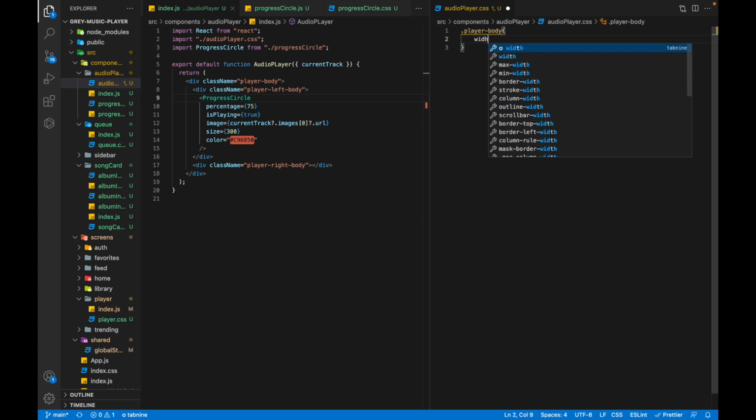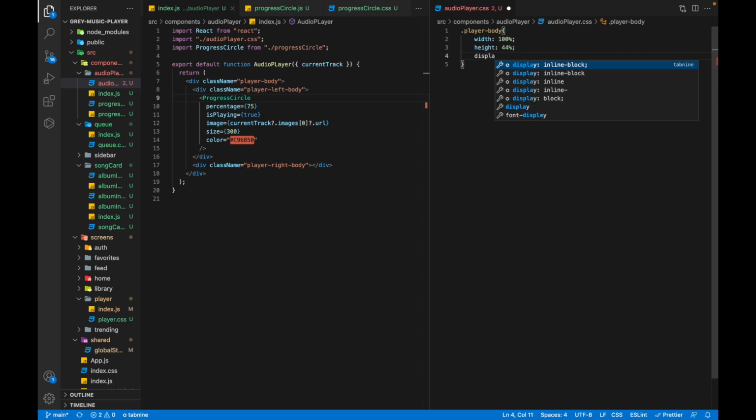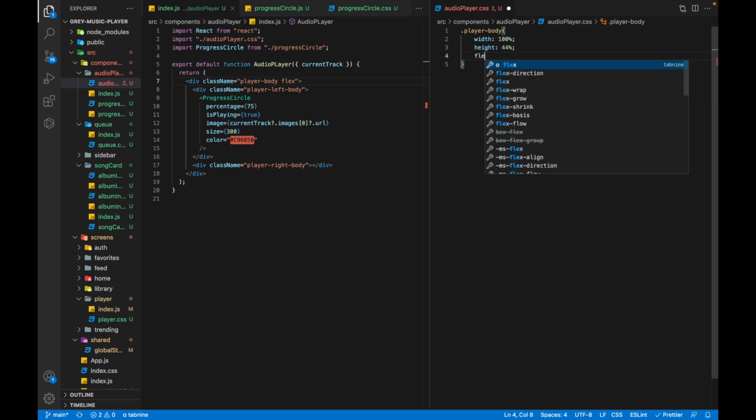It will have a width of 100%, a height of 44% of the screen, display flex. For display flex, I can add the flex class. Flex direction will be row. By default, it's row. So I'll specify a margin of 3% on top and bottom, and then 0% on both the sides.